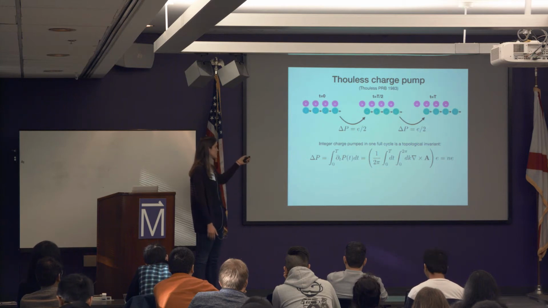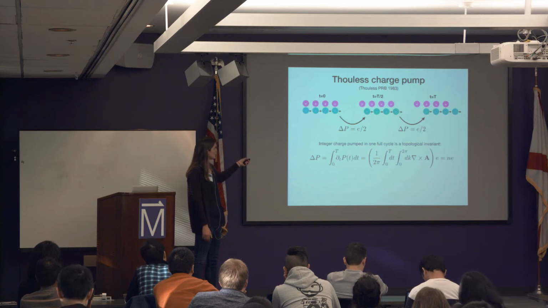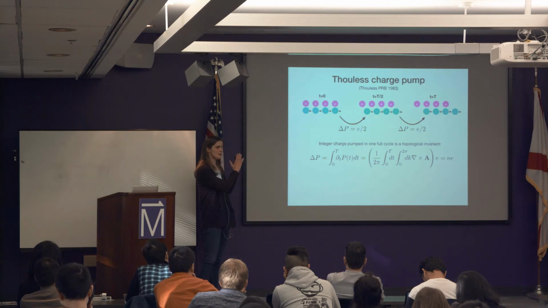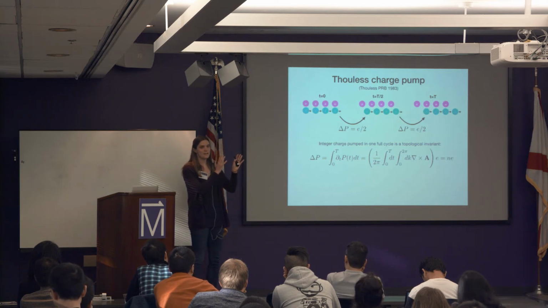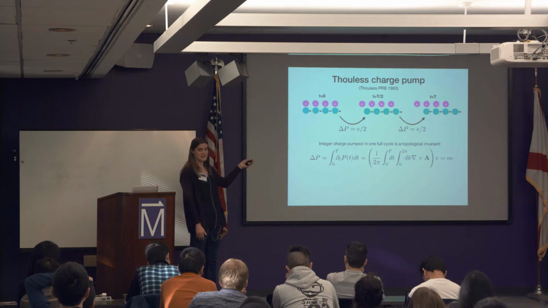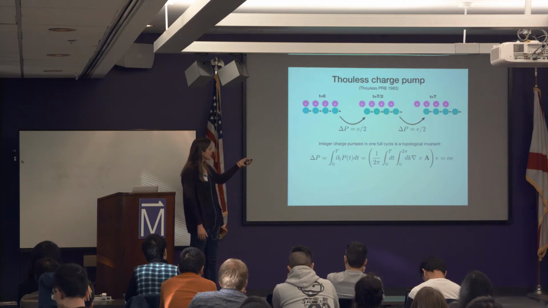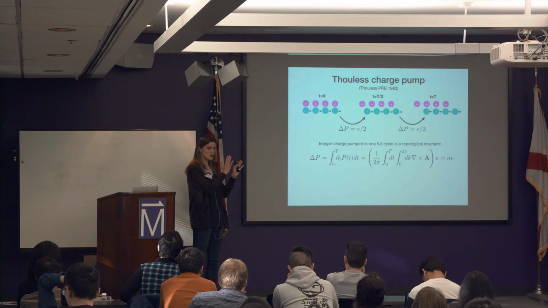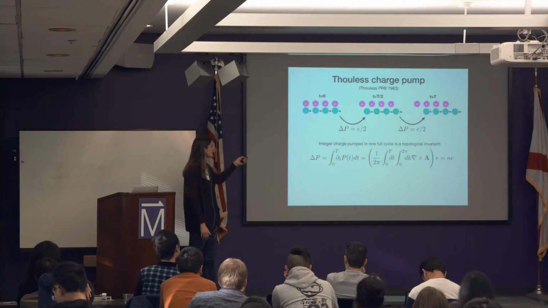But if we pick this as our starting point, suppose we now tune into the other phase where the polarization is e over 2. Then no matter how we did this, we necessarily had to move all the electron charges over by a half. Even if there was some ambiguity in our starting point, we can compare these two states and see that that's the thing we need to do. And if we kept doing this, we would move the charges over by another half, and then we get back where we started.